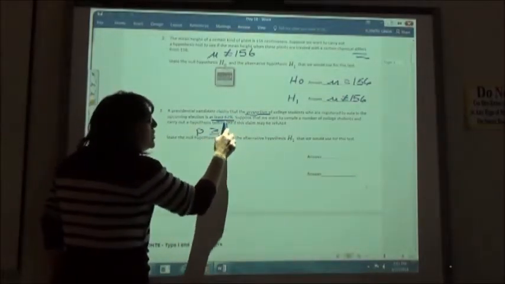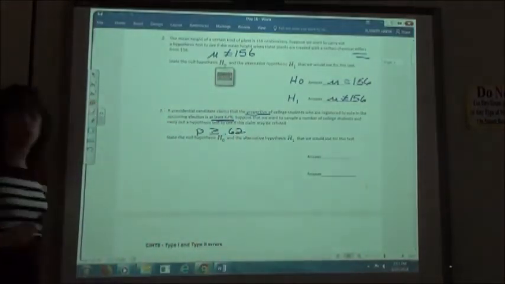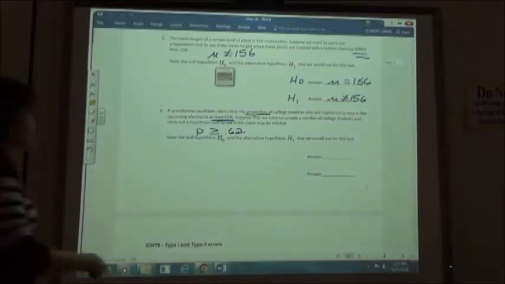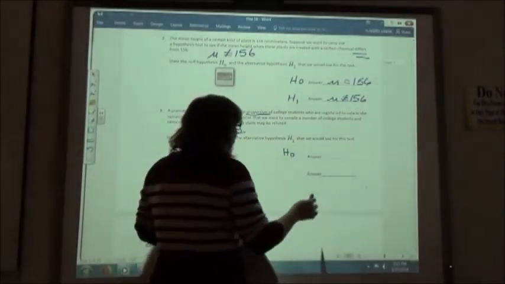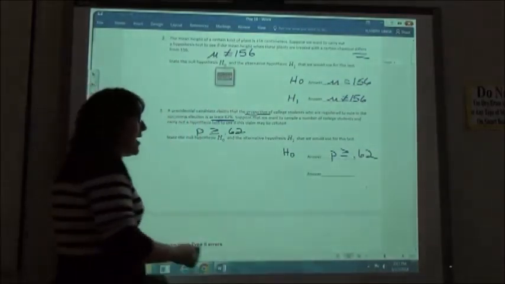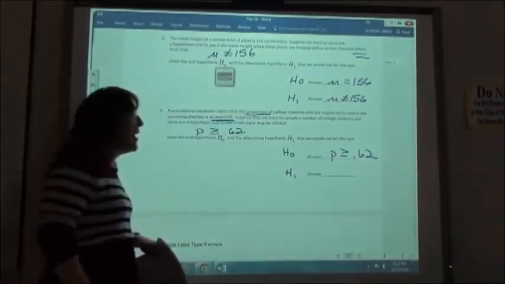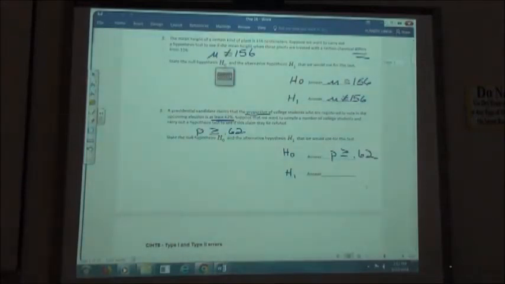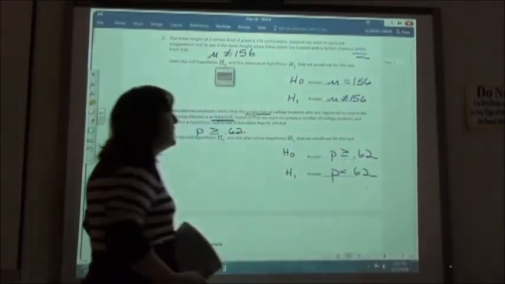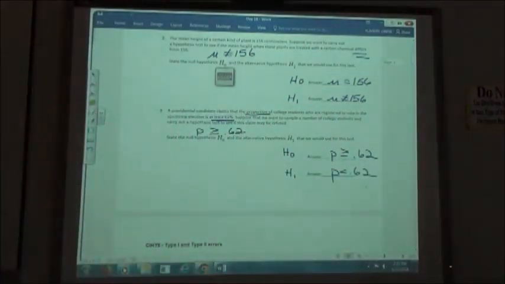If it's at least 62%, we're doing greater than or equal to. They also, with the 62%, will use the decimal, 0.62 instead of the percent. That one does have the equal, so that one is your null hypothesis. So that's going to be your first answer. P is greater than or equal to 0.62. That means your other answer, your alternate answer, if it's not greater than or equal to, it would be the less than, right? We'll be doing this on every problem for the next probably 4 homework pages. So we'll get used to doing this.